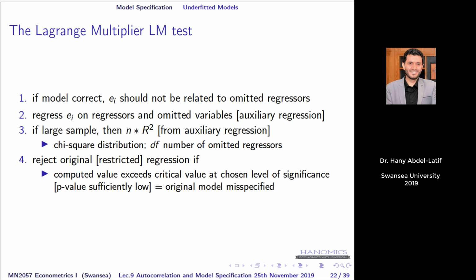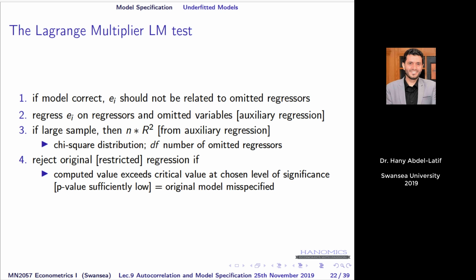Okay? And this is called auxiliary regression, so this is like an additional regression to find out. And what you need to do here is to get the test statistic. In that case, it's n times R squared. N is the number of observations, R squared, you know what R squared is, okay? So the coefficient of determination from the auxiliary regression, okay? The regression in which you run a regression of the residuals from the original model on regressors plus any omitted variables you suspect or you think that it might be important to include them.